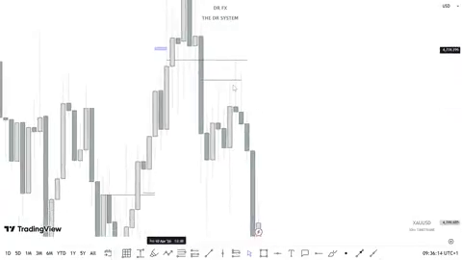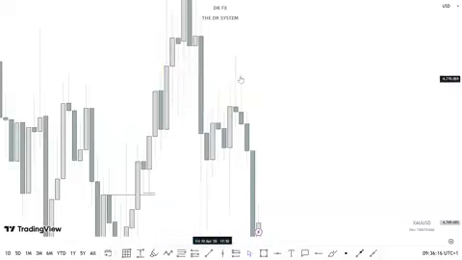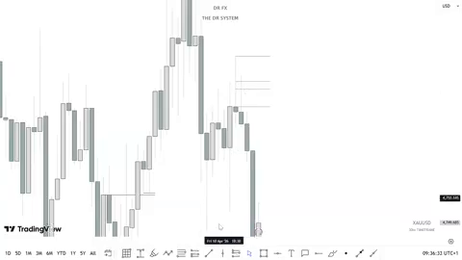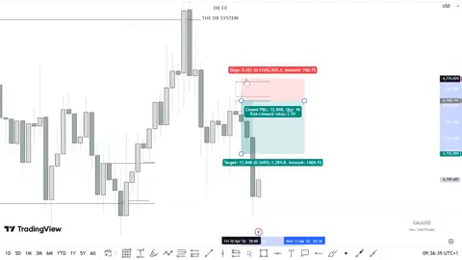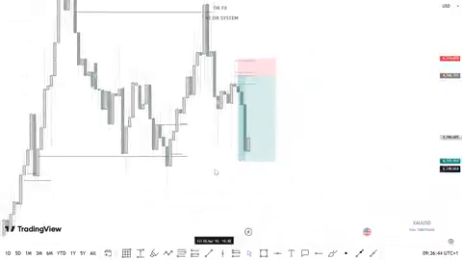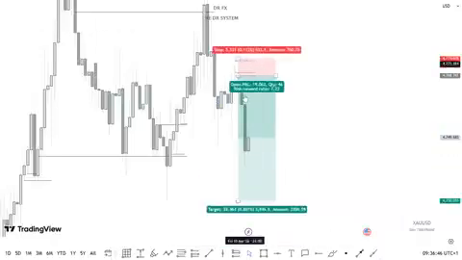Then this is a confirmation entry, both for me and my mentor, not only me. Now the confirmation entry, I don't execute exactly from here. I use this. If it's a sell, I measure from the high down to the low of this candle, and I execute from the 35%. This line is 35%, there's 50%. So I will execute from 35% and sell from here. Meaning, if you don't trust the zone, you wait for this particular thing to happen, then you can trade to wherever you want to trade to, right?